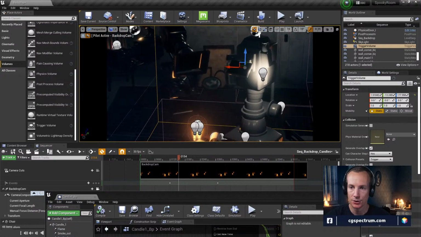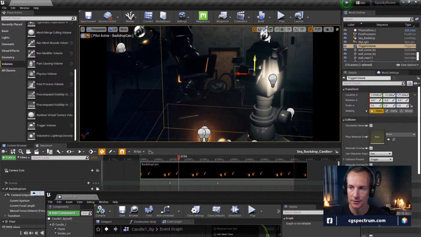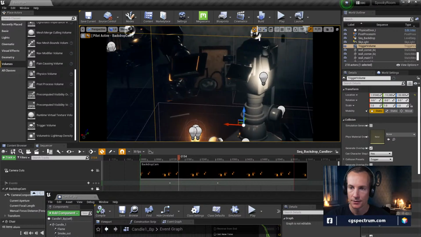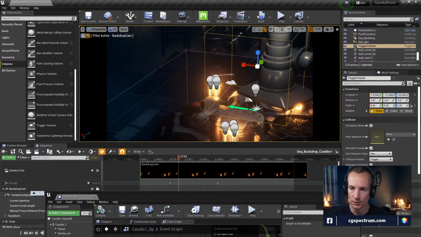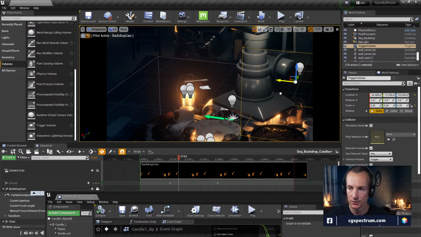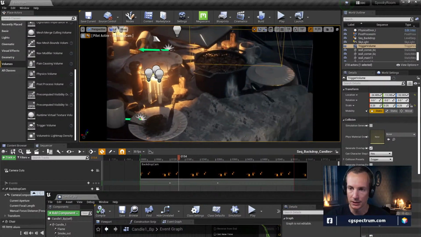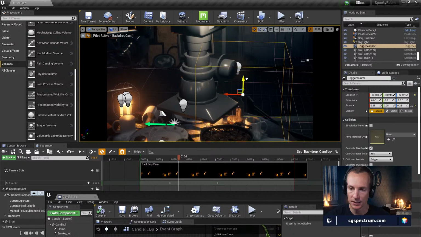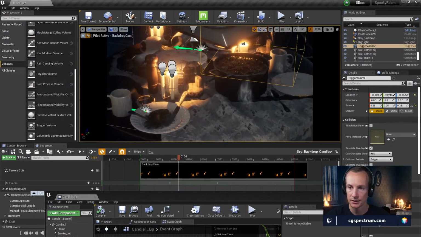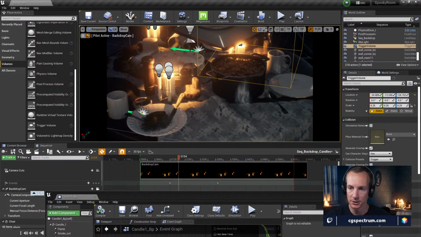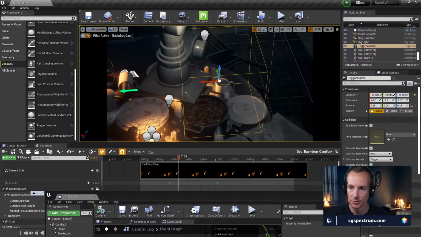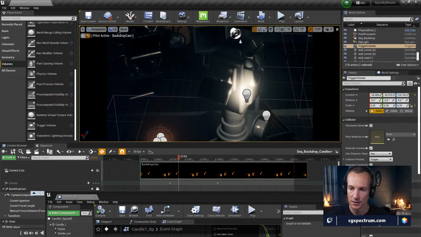I had to hit G there to get my visualization so I could see what I'm doing again. So this is going to be the object that we're going to blow the candles out with. It's just anything inside that volume. Hopefully we'll activate it. You can see the capsule from our collision here. So I'm pretty close to where I want to be.